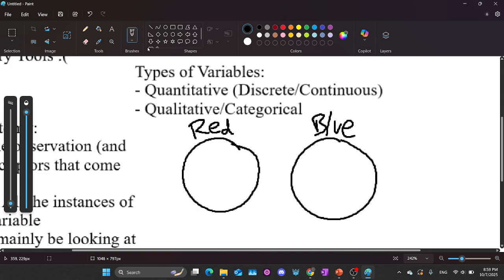These two things, red and blue, are qualitative or categorical variables, because I guess they could exist on a spectrum, but as we describe it with just the words red and blue, they exist as their own distinct categories, right?